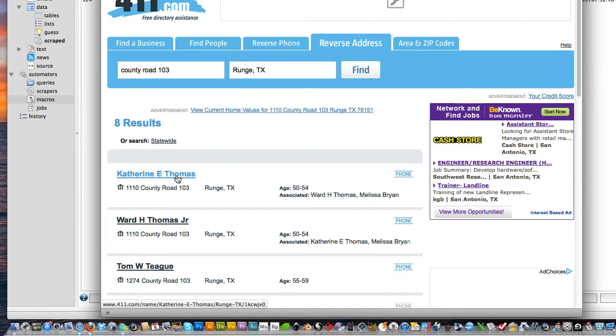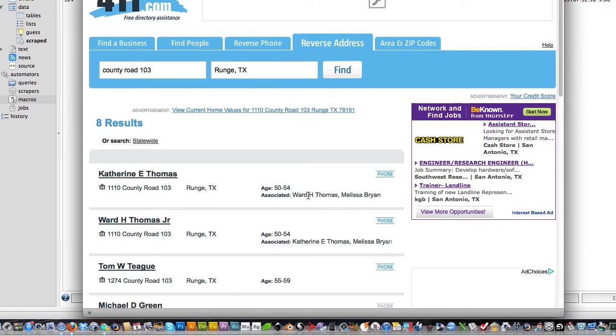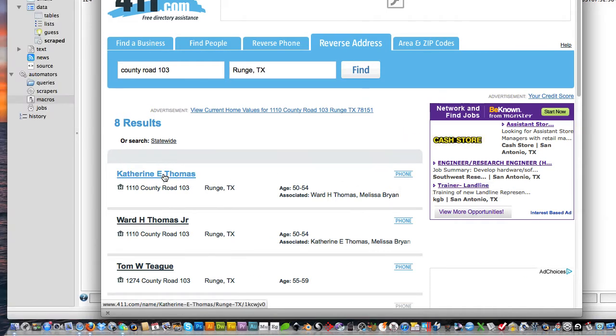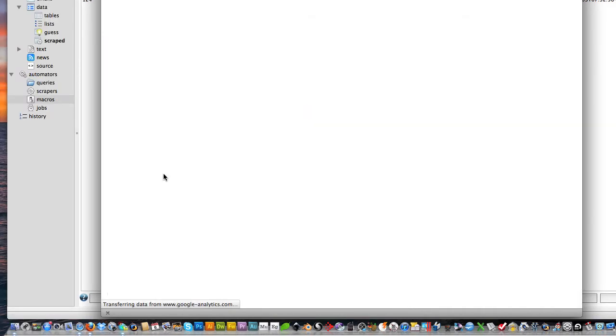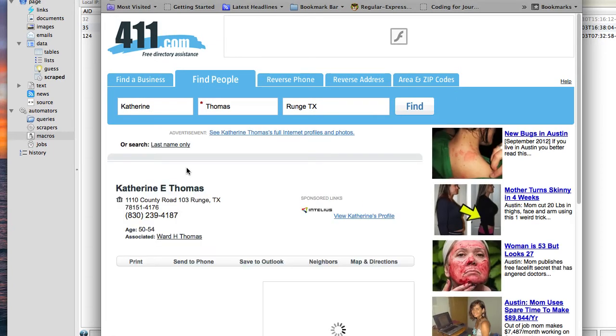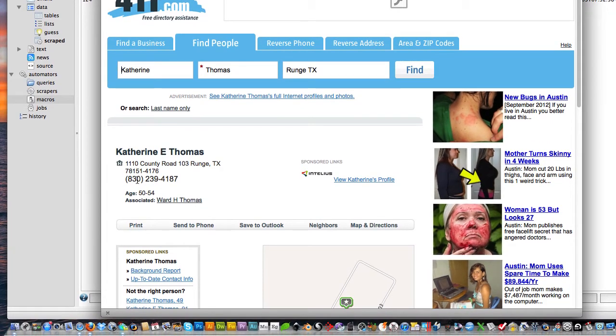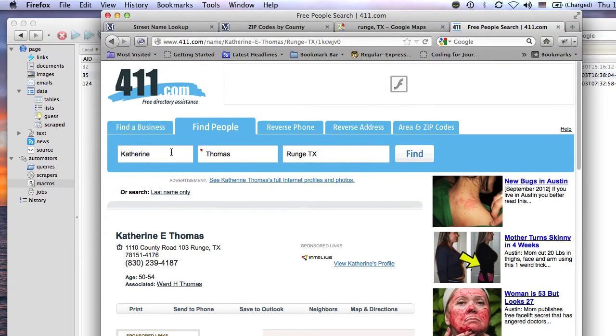If you notice, it has the name, the address, the city, the age, and any persons in the household. But what it doesn't have is the phone. See over here the little button that says phone? Now if you click on this person's name, this is level 2. Not with all the nasty pictures, but anyways, you've got the name, the address, the zip, and the phone number. So that's level 1 and level 2.